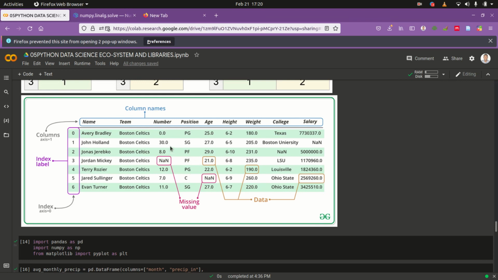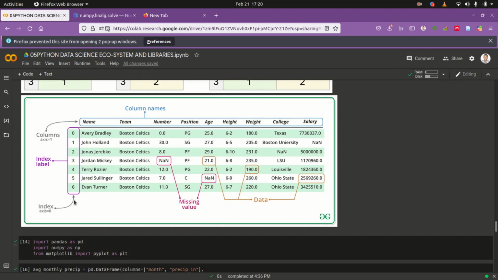This is also string format. This is float format. This perhaps should be string. I guess it's a string because of this hyphen sign here. And we have float format, we have string format, we have float format. So these are the data in it.